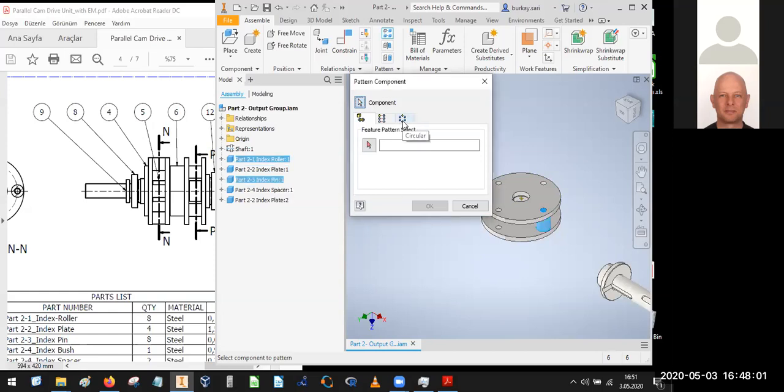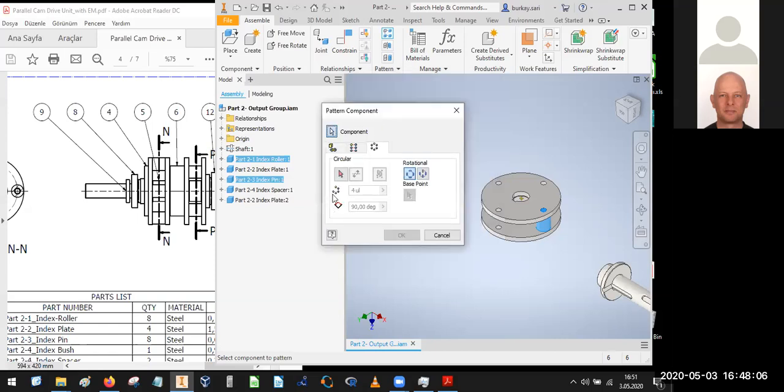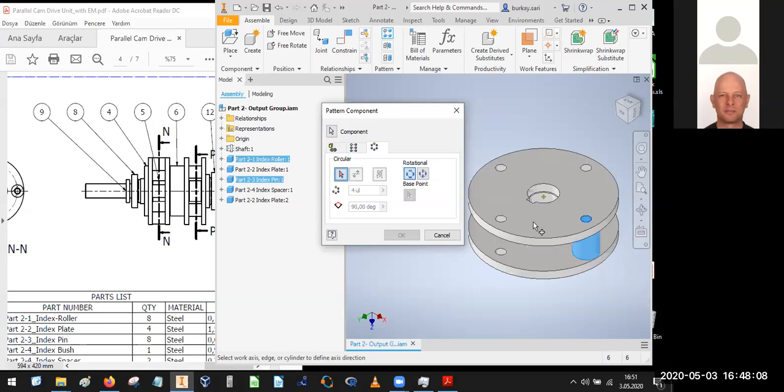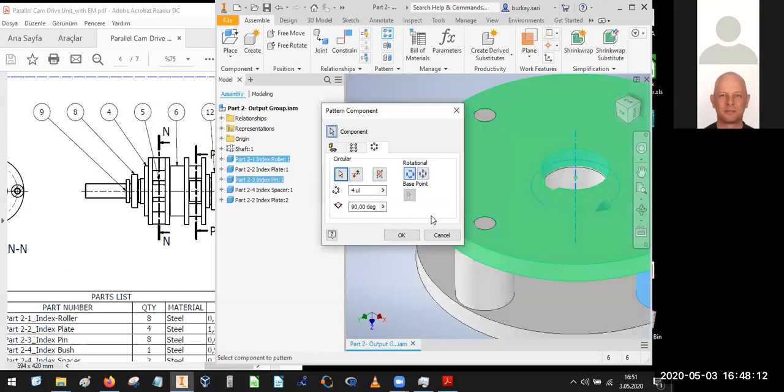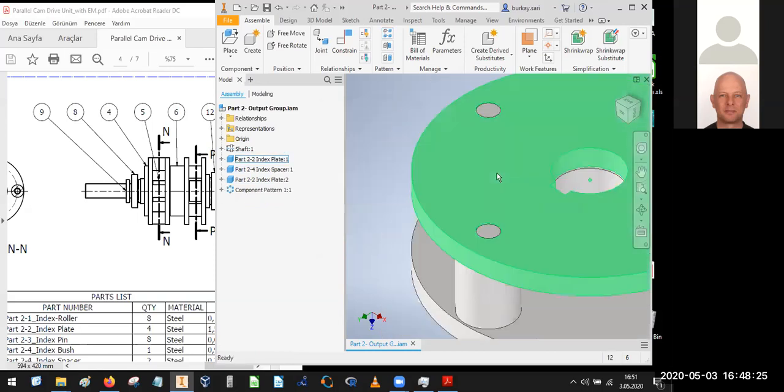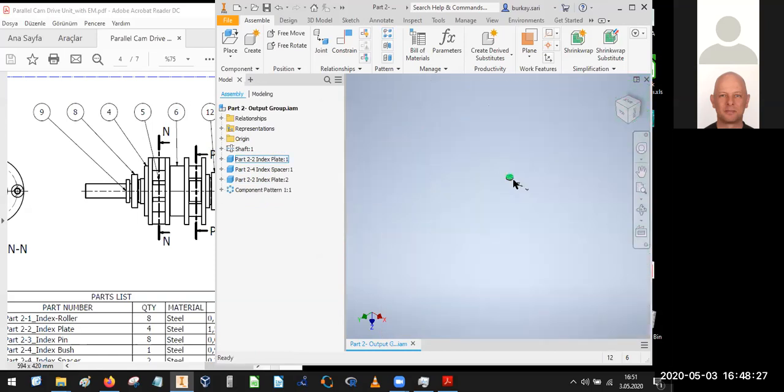Then I will just choose the circular pattern command, then choose a circular item, which is this one, and we have the 4 copies, which is 360 divided by 4 copies. This is important, and this will result 90 here. As you see, we have the components here.